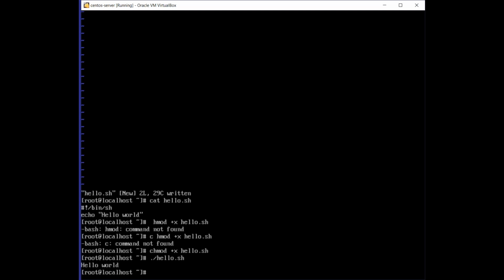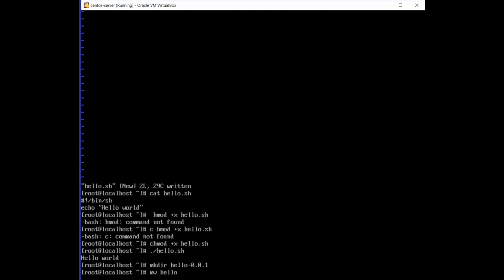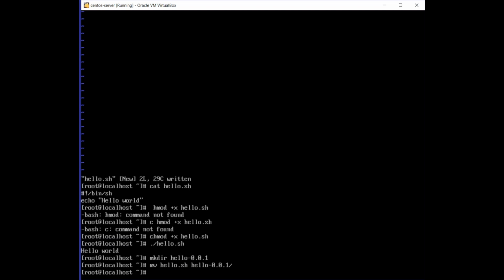So what next do I need to do? I need to create a tar file with this source code. I can say that hello.sh is my source code, and with this source code I wanted to create a binary. So let's create mkdir hello and the version number, -0.0.1, let's say. Now I need to move our hello.sh to hello-0.0.1.